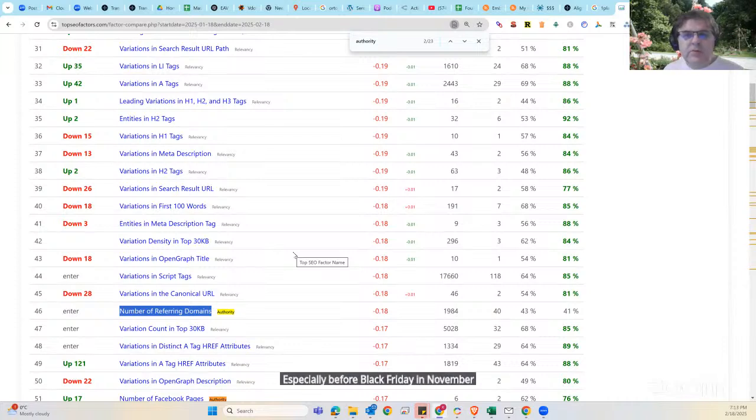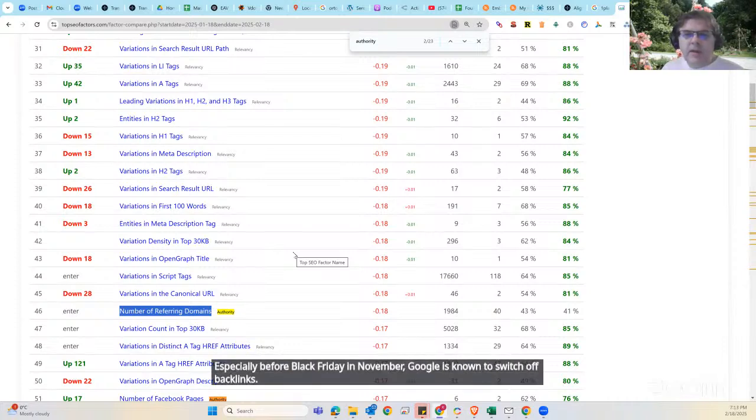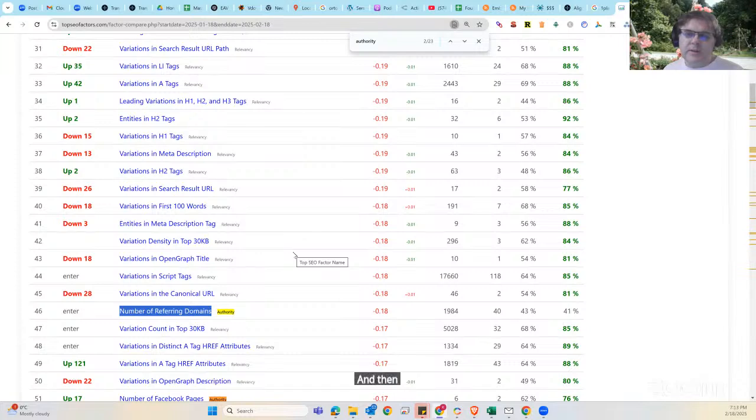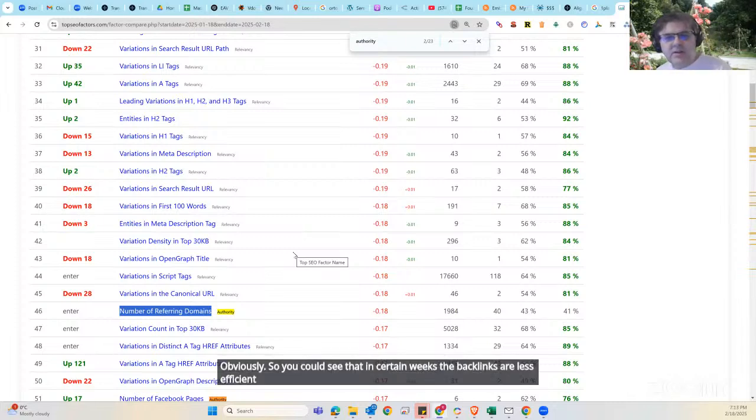Google is known to switch off backlinks, and then because that helps driving advertisement revenue, obviously. So you could see that in certain weeks, the backlinks are less efficient, and then suddenly they are crazy efficient.